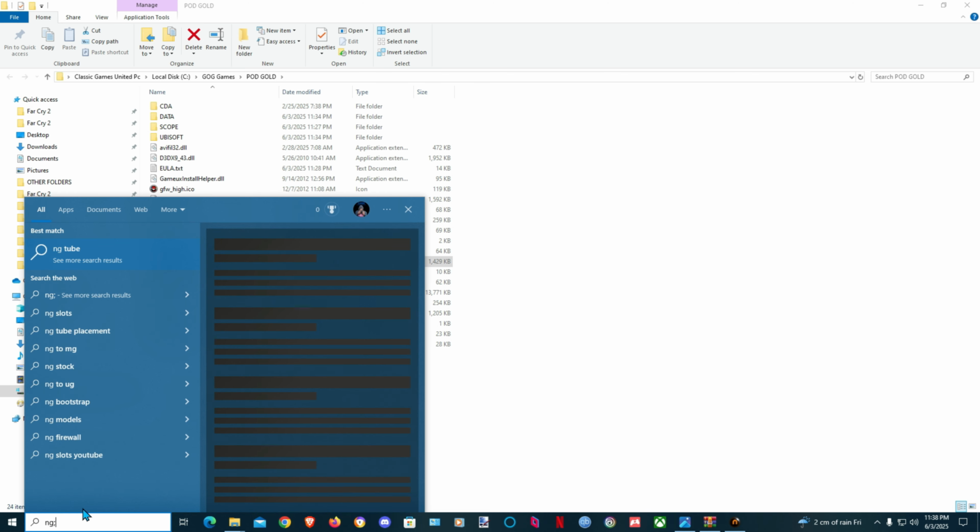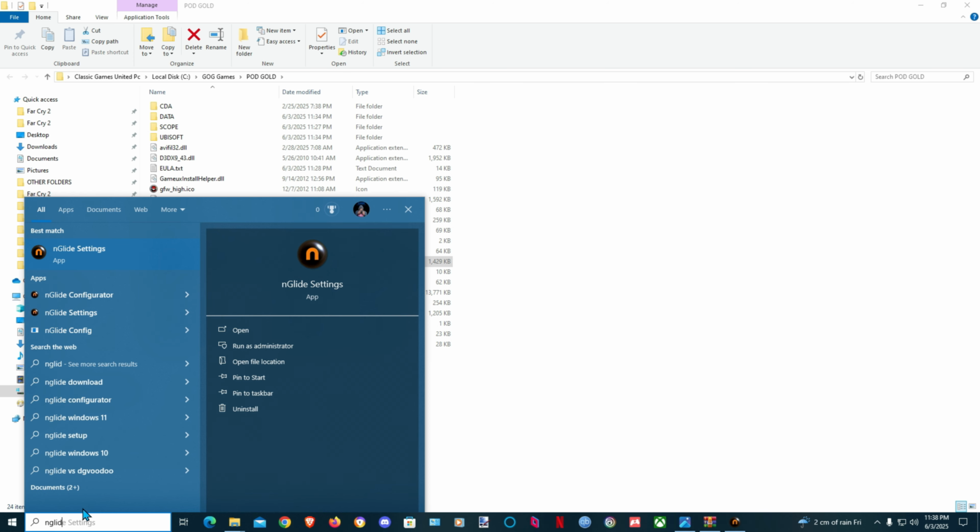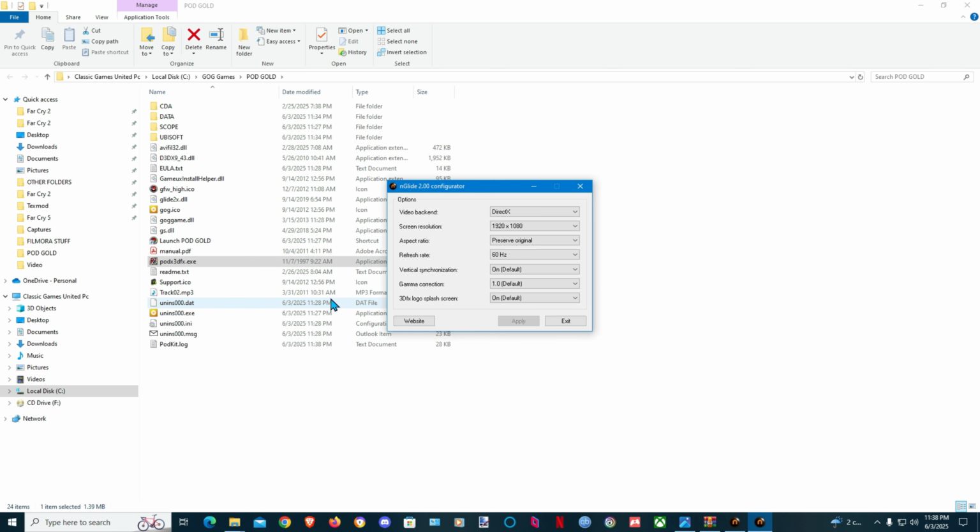Just now guys, nGlide settings, and click fit to screen, apply.